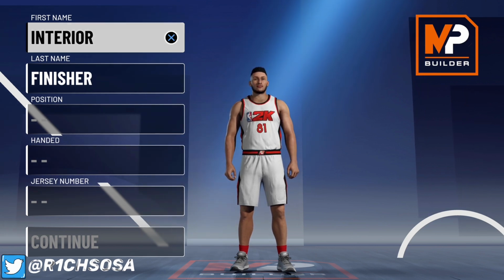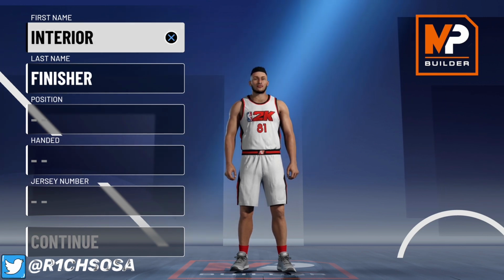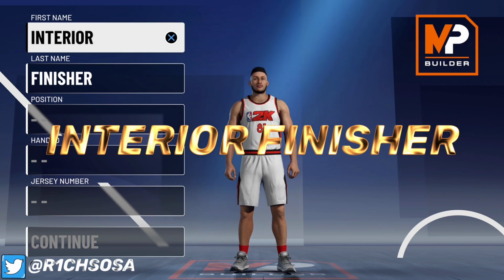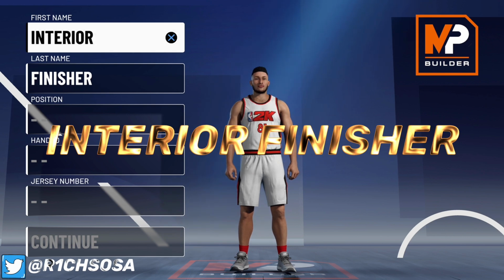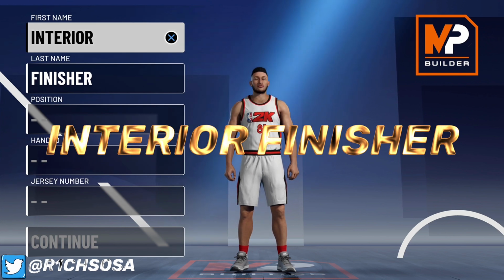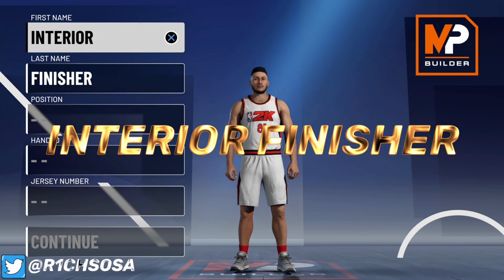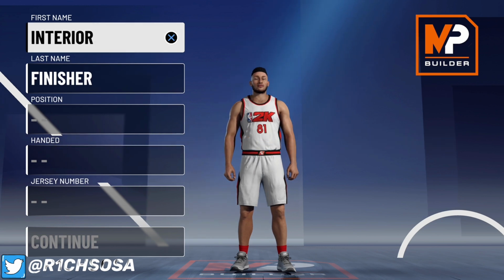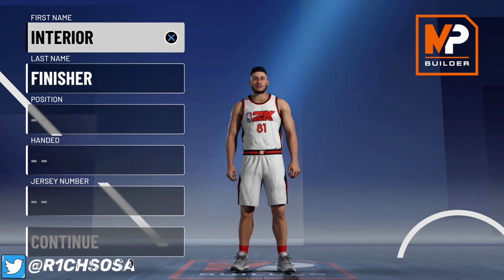But let's go ahead and get right into it. Now, as you can see by the looks of the title and the screen, the build that I'm bringing y'all today is going to be the interior finisher, y'all. Now, I like this build. In one day, I made the interior finisher, interior force, as well as the interior big. And these three builds, honestly, have probably been one of my favorite center builds that I have seen when it comes to current gen.